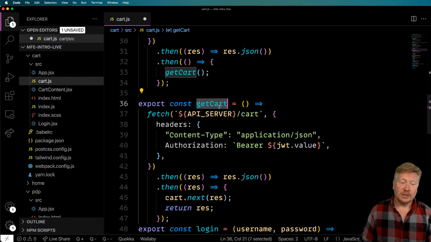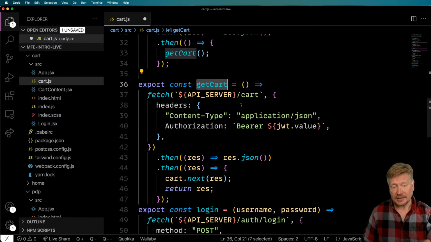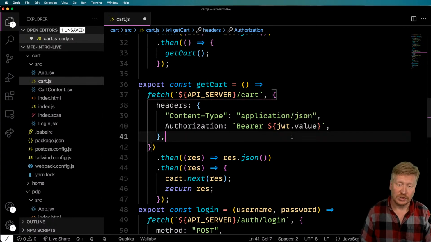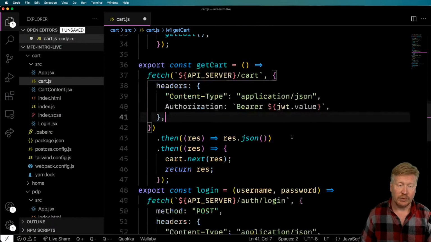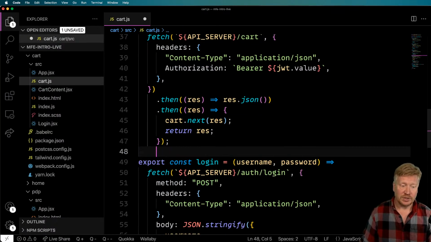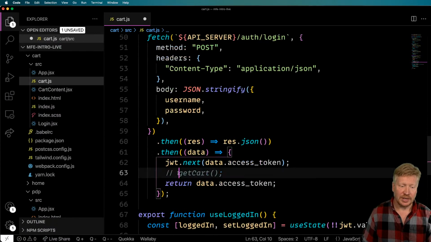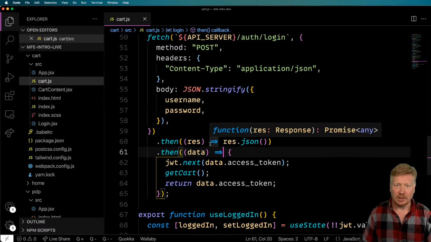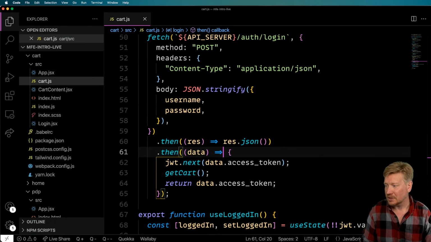And then we're going to have a get cart, which goes off and does the get against cart. Each one of these does that bearer authorization, just like we saw earlier when we looked at that README. And then the only difference here is we're going to go down here and say enable get cart. So there you go. That's going to get the cart the moment that you log in, because that's the kind of thing you want to do.